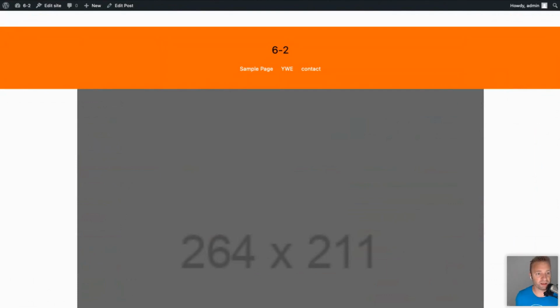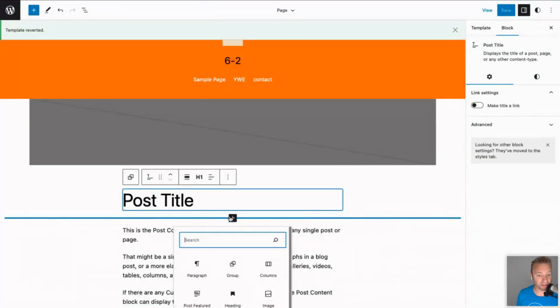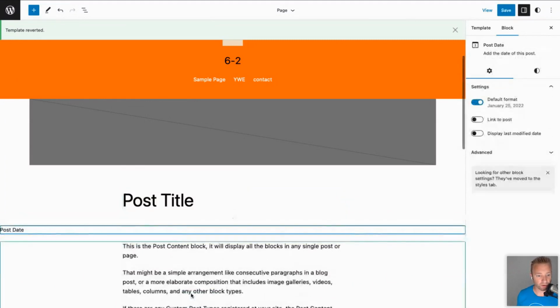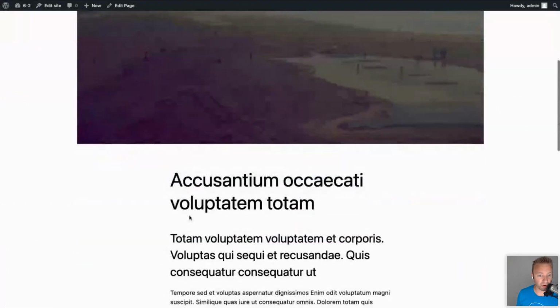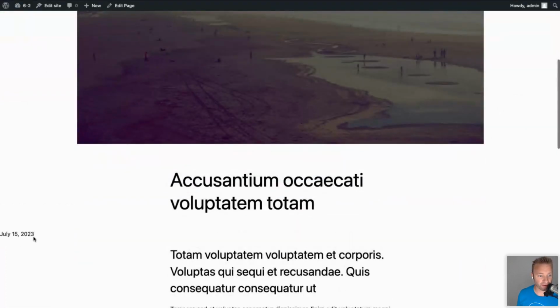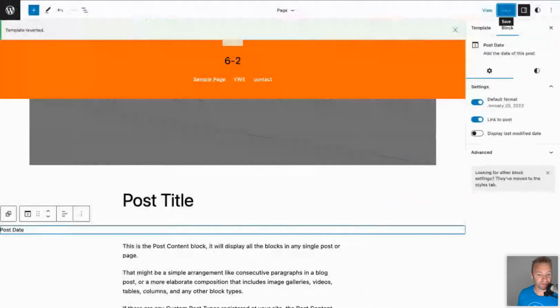Okay, so that's a little bit about how you can customize the page template. So if you wanted to say, for example, post title, then after the title, you want to say publish date. Maybe it's just post date. That's what that's called. And so we can add the post date right there. And here's the format. You can also display the last modified date if you like, and we can create that as a link to the post. So we will save that. And then if we're looking here, we don't have a date, and we can refresh, and now we have a date. Obviously that doesn't look very good all the way over there, but that is where it's put on this page. It's justified all the way to the left.